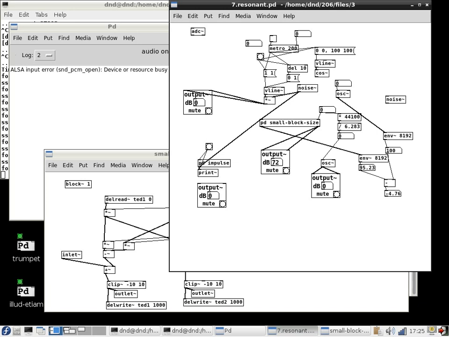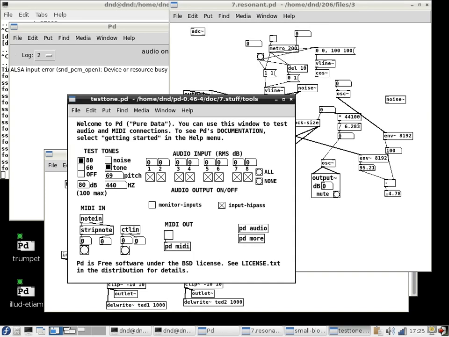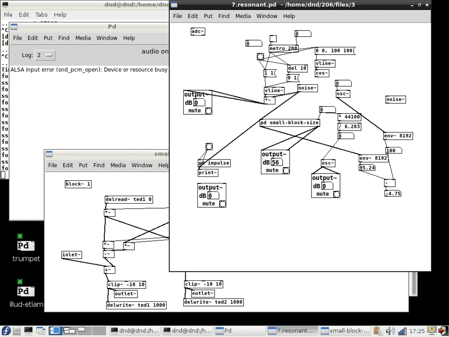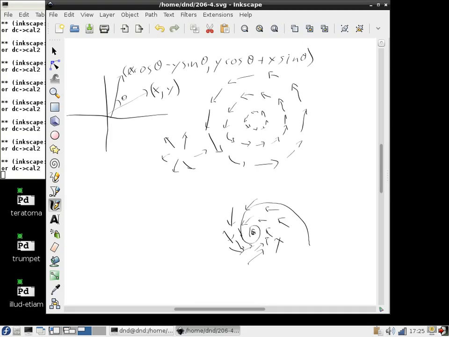And of course the reason I don't hear anything is because I haven't done the usual thing of seeing if we got output. Okay, and now we'll put this back up. Oh, yeah, right. That's the thing. All right. So that's as far as we got last time. Okay, questions about this?